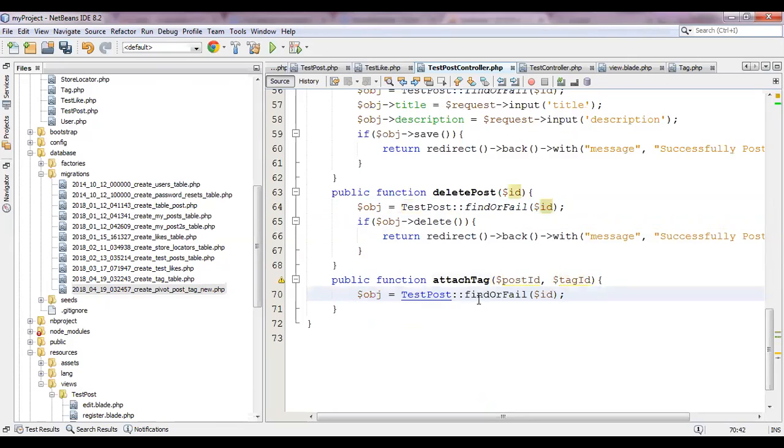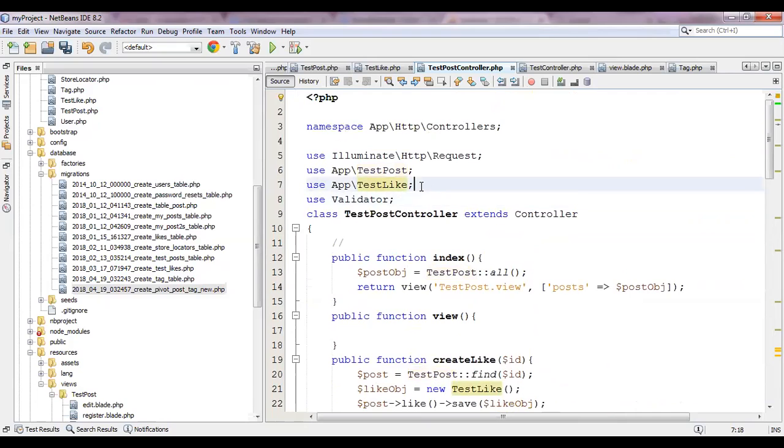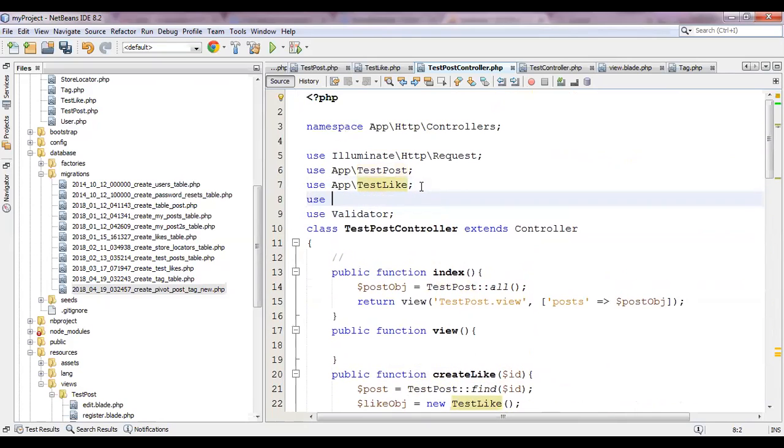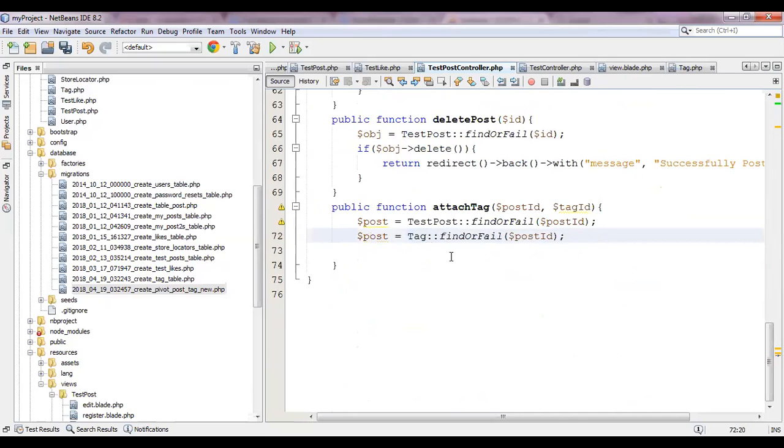First of all, we have to get the post object by using this. Now I have the post object. In the same way we have to get the tag object, using the App Tag model with the tag ID.